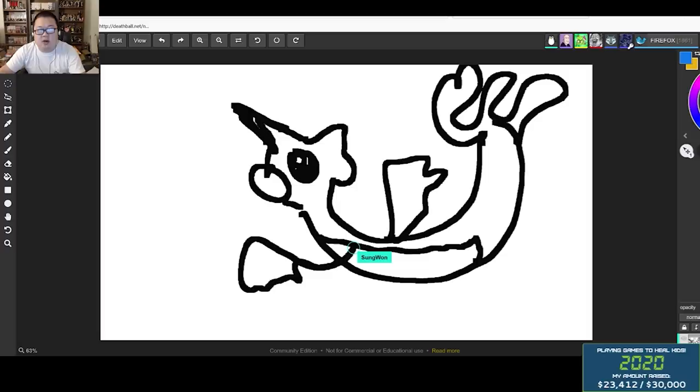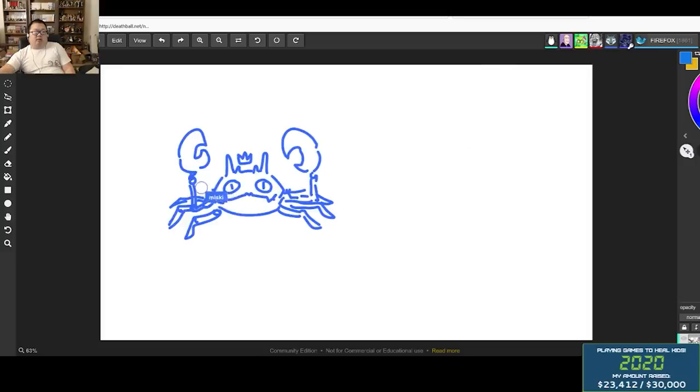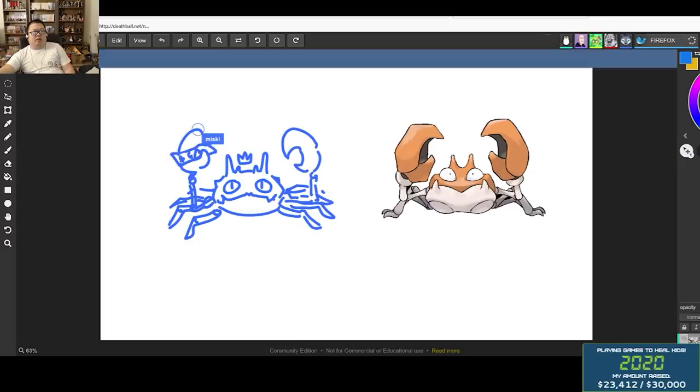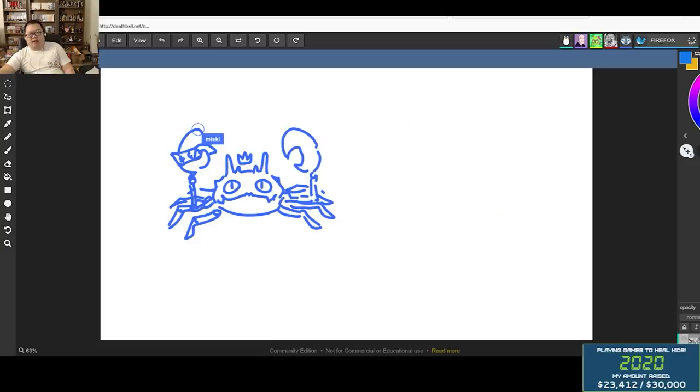Casey, you're drawing Krabby. This is your last one, right? Yeah. Your final Pokemon is Krabby. That's really cute. This is great. Eight legs. How do crabs work? This is such a kind Krabby. I don't know what his eyes look like. Maybe they're more like bats. This is the Krabby that would happily lend me money. He's like, do you want $20? I don't like the creepy eyes. I didn't want to do that. Yeah, no, yours is much cuter. I like it. I can get cash from this little guy.